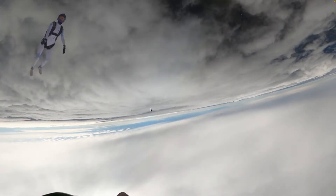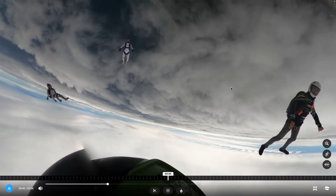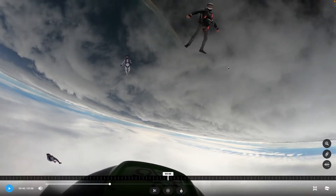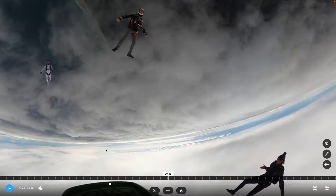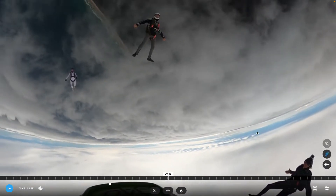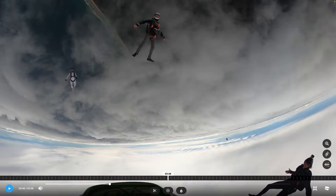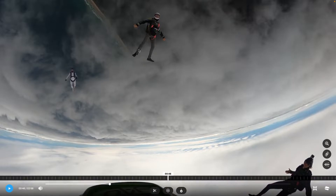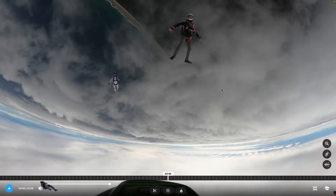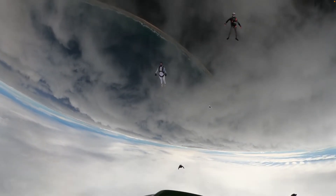Yeah, there we go, Alana. So everyone — you can see everyone's dropping forward. The tendency rather than transitioning and coming around this line here, everyone's transitioning and dropping straight away down this line. So that's where if you go onto your back, transition on your back first, stay in that slot, and then once you're in this slot on the angle you can just slowly slide back into your position. Widen that body, widen those legs. Crush it, just hook those legs if you need to — that'll slot you back into position. Even do that dead dog thing — that gets you back.